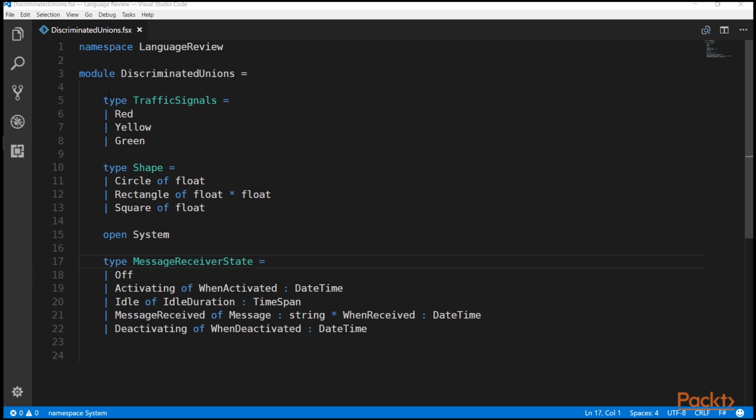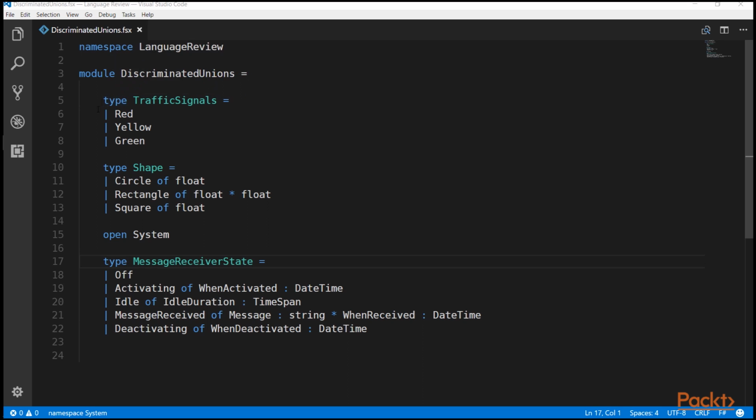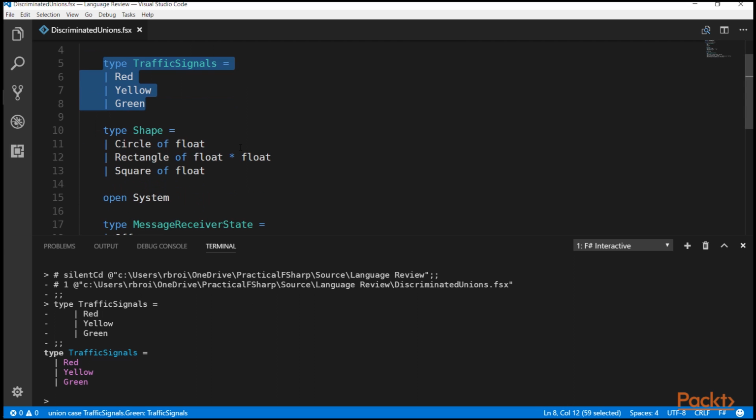A very powerful kind of immutable data type is the discriminated union, which some people like to call choices. There's really nothing like them in C#. At the simplest, a discriminated union is just a set of names, in which case it can be used much like an enum. But the real power of discriminated unions is that each case can have any kind of data associated with it, and the kinds of data for each case don't need to be the same.